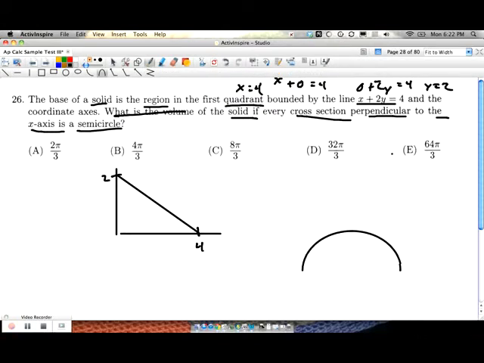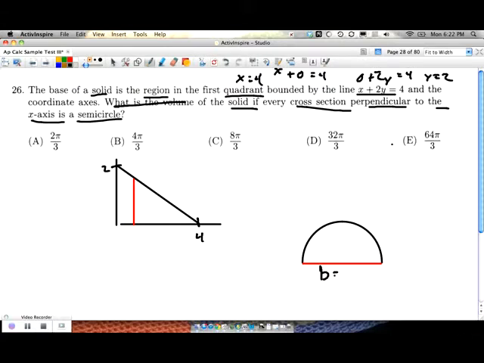If I have a semicircle, it looks kind of like this, and I have a base to that semicircle. This red line is the same as this red line here. Well, that base, let's call it B, is our function up here, especially if I solve that for y. The reason they put it in terms like this, and you might not recognize this, is that you could go in either direction. We can go in the dy direction. It's perpendicular to the x-axis. Actually, take that back. We have to go in this direction because our base is perpendicular to the x-axis.